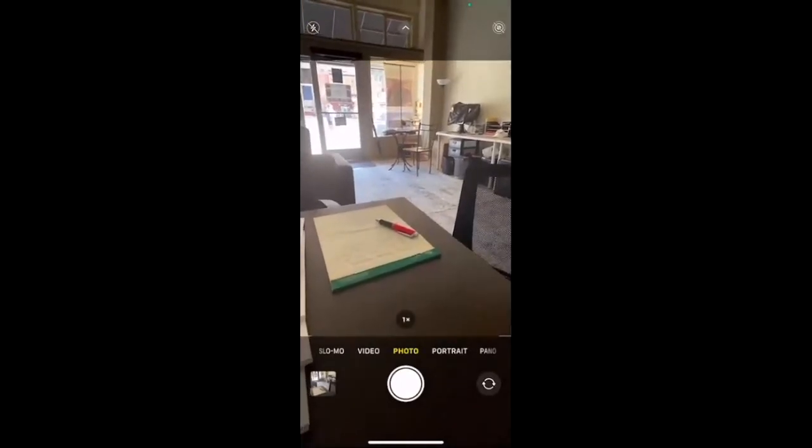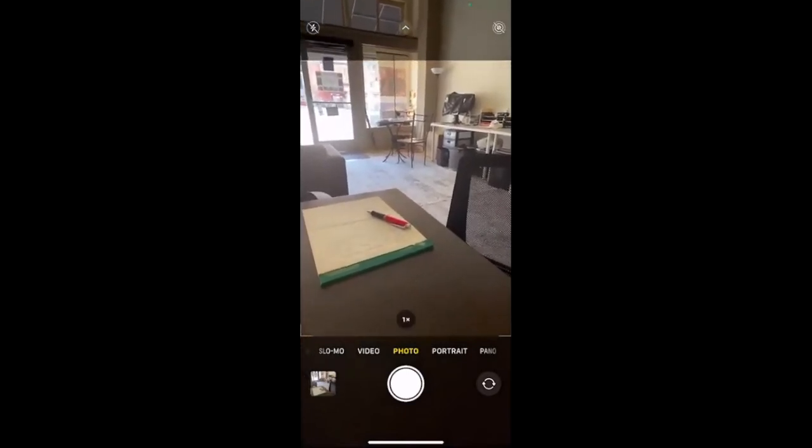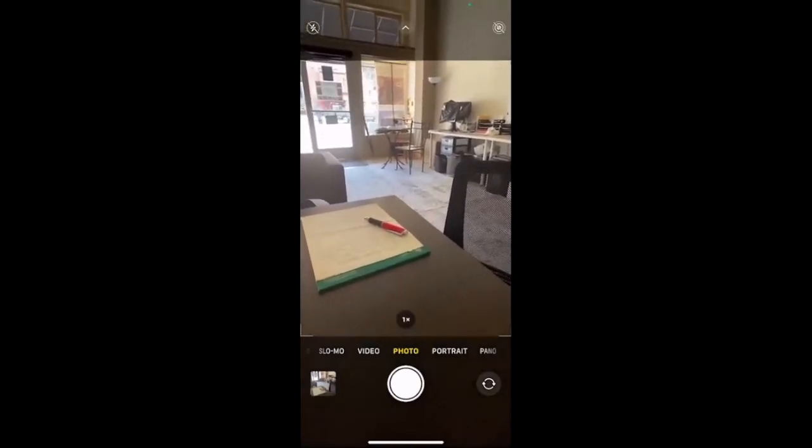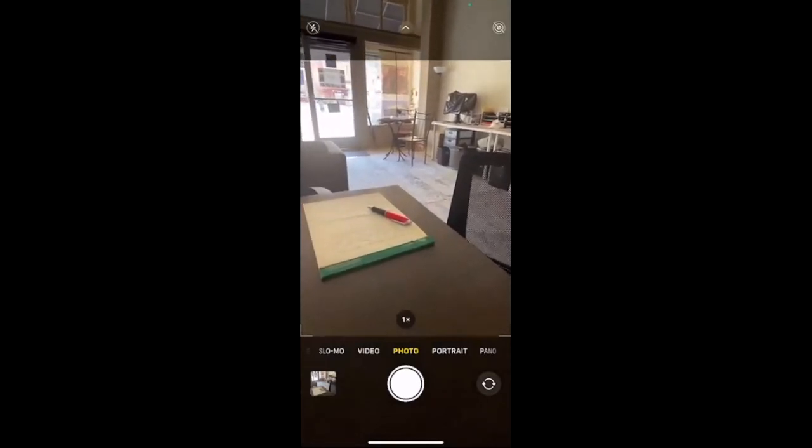When you drag to the left, why is it showing a number like 32 and so on? What does that mean? That's how many pictures it's taking. Oh, I got it. It's rapidly taking a bunch of photos in a row. So that will help you if you're trying to take a photo of something that's moving. It can help you capture what you're trying to photograph, and then you can delete the ones you don't want. Okay, so try this again. Maybe this will work.